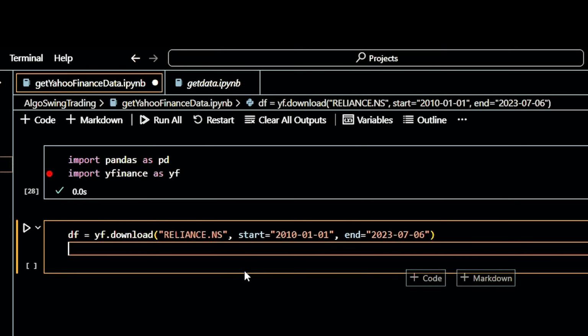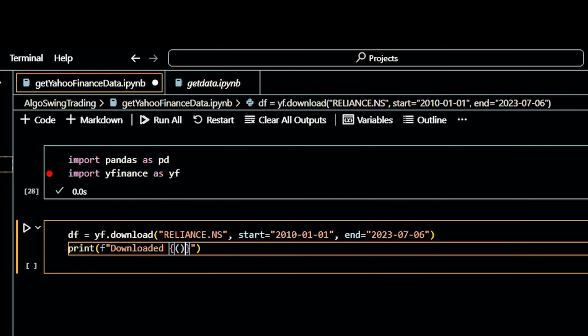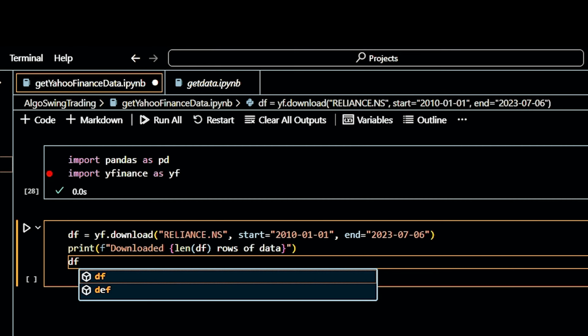And then I will also write a print statement so that we can see how much data has been downloaded. This should be the syntax: length of data frame, rows of data.